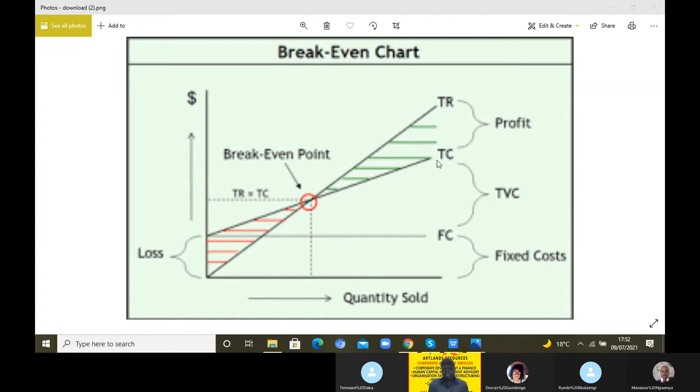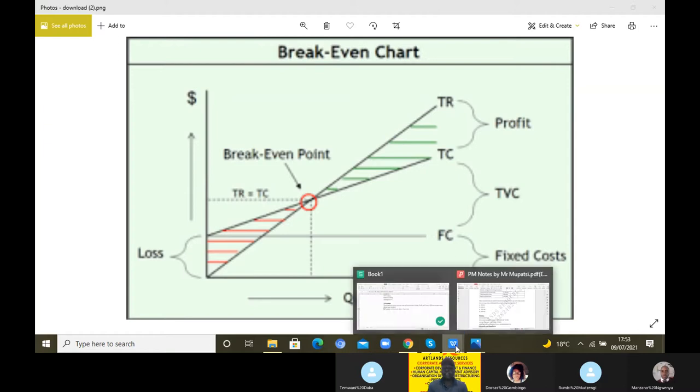So if you had budgeted to sell this output and your break-even point is at this, it means the difference between the maximum budgeted quantity and the break-even quantity is called the margin of safety. That is called the margin of safety because it means you are now making a profit. You are now safe. You can actually have margin of safety even in dollars: your total budgeted sales, which is on the vertical axis here, less the break-even sales here. The difference is called the margin of safety. So this is the terminology used. You can see that break-even point can be obtained graphically like that. You can equally obtain break-even point mathematically.